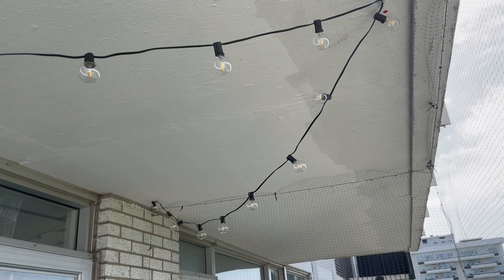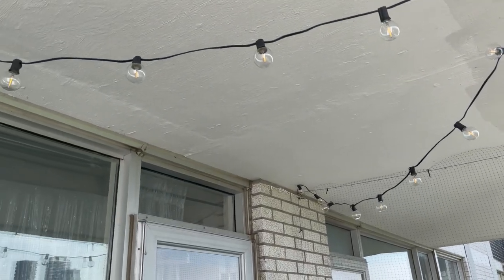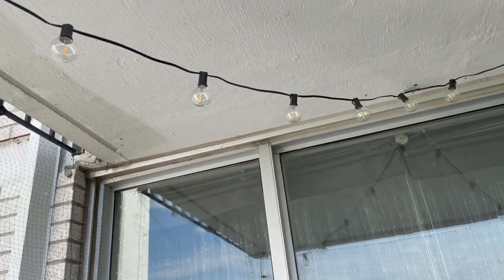Now this allows us to have approximately 3 feet of drape in between each point. And this will give you that beautiful look of the light flowing and hanging above you in the nighttime sky.